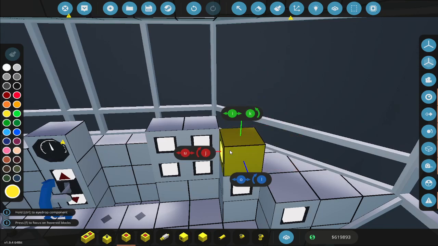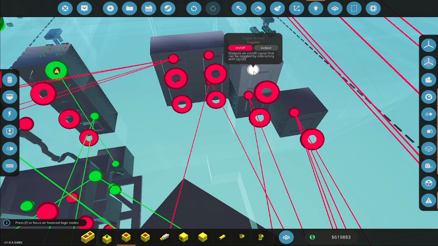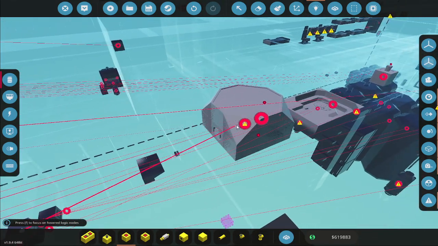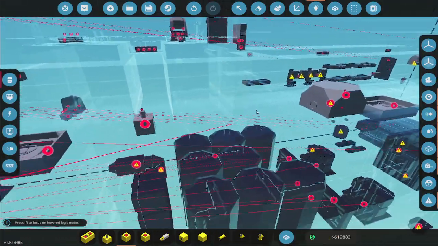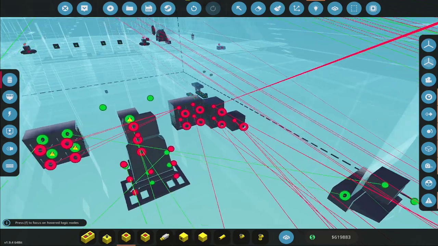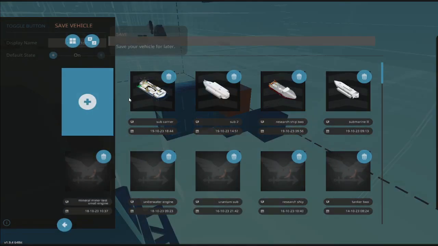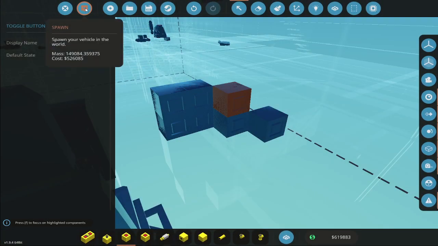This is going to be on a digital screen eventually. I know it's going a bit slow. I apologize. I'm going to look at getting another video card at Christmas time, so that'll make this game a whole lot more fun too. We could turn that on, and this will be connectors. Let's save it as a subcarrier. All right, we'll spawn that in. It should be on now when it's spawned in.